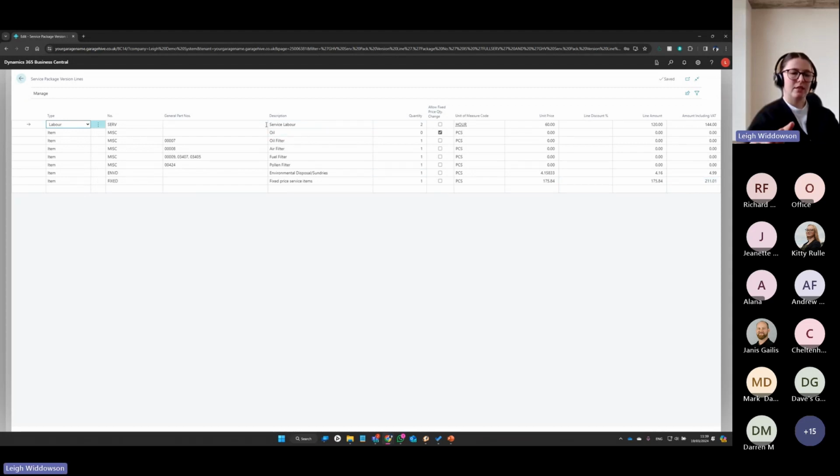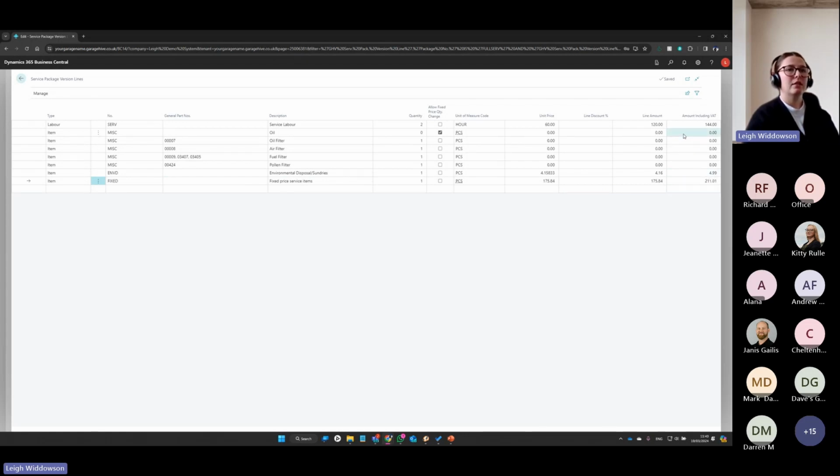Regardless of how you're setting this up, your labor always wants to be true to what it is. So if a full service is 2 hours and your labour rate is £60 an hour, you want to put 2 hours at 60 to get yourself to a price. If you want to include your environmental disposal charge separately, individually priced, if you want to track that, Power BI wise, then pop the price on that. If you know what price that's always going to be and that will never change, good, put that against that. And then your fixed price service item is basically adding up the rest to get you to your desired price.